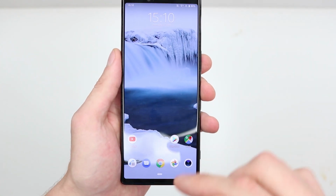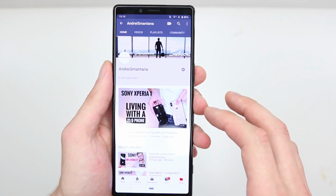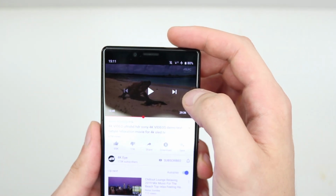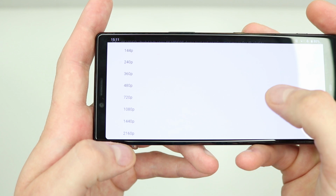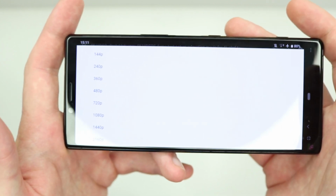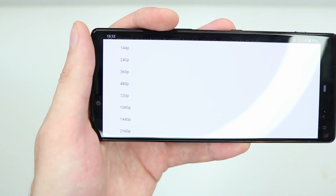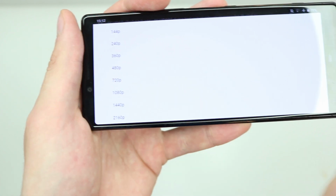So let's begin guys. The first thing that I really missed, and I'm really glad I have back since moving to the Xperia 1, is having the option of selecting video quality in YouTube. Let's search for a 4K video and then select that at random. Now if we pause this and go into the options and video quality, that lets you change your video quality as high as 2160p, which is 4K-like resolution, which is phenomenal. Something I've really missed. On the iPhone, the highest you can go with YouTube is 1080p, which I found really annoying. So any video that is available in 4K, it will let you watch higher resolution than 1080p, which I really did miss.